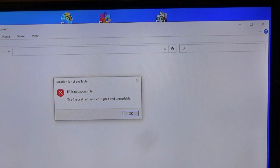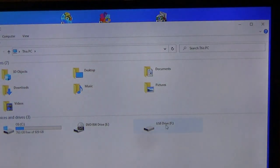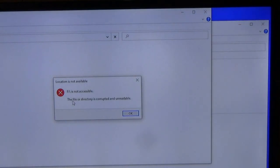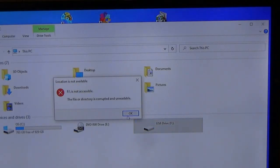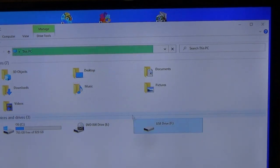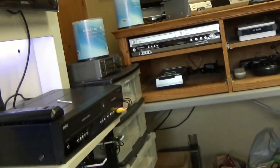Okay, I'm at my Windows 10 computer now. And let's see, it's saying, okay, I've got that in. The USB drive is here. It's not accessible. Why? Let's see. Okay, I'll pull it out again and I'll plug it in a different one and we'll see what it says. Okay, not accessible. The file directory is corrupt or unreadable. Okay? It's unreadable. I'm going to right-hand click it and tell it to open it. It says it's not there. Okay? So, let's see if we go over to my other computer, if it'll play over there.